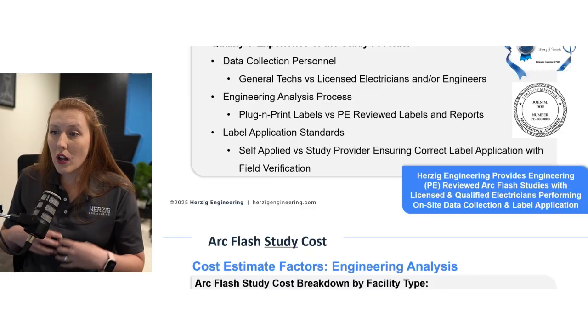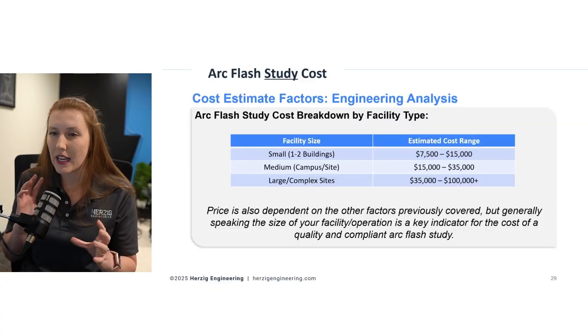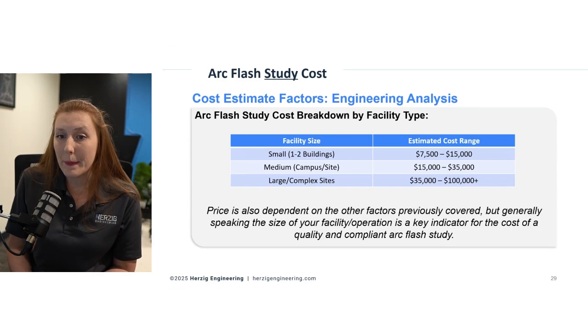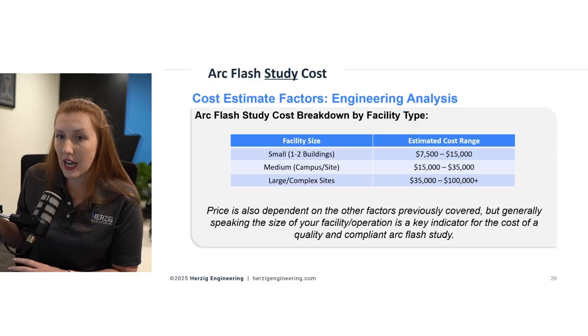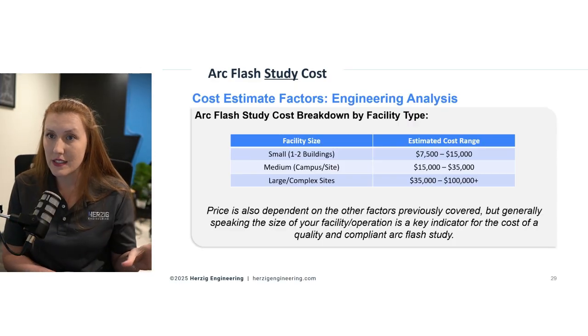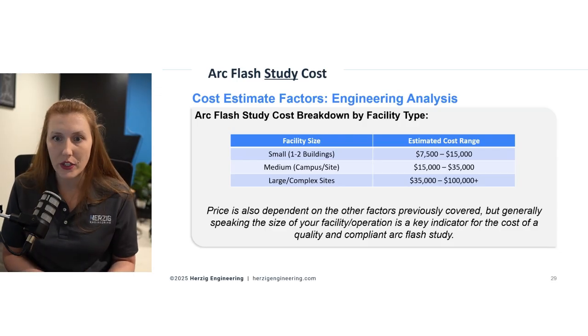Okay, so all of these factors go together to give us an idea, an estimate of what that cost might be. Now, a big piece of that is your facility size. The second big piece is equipment density. What kind of equipment are you doing? What kind of process are you doing?